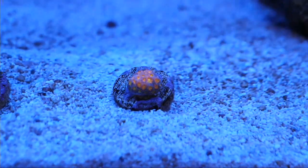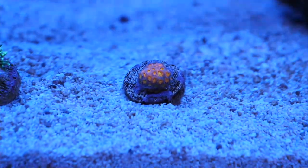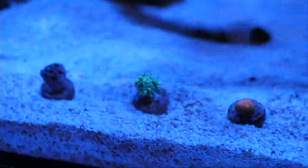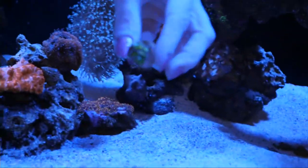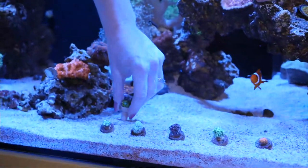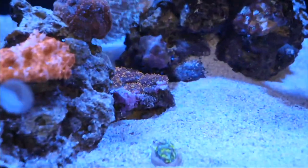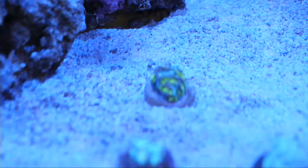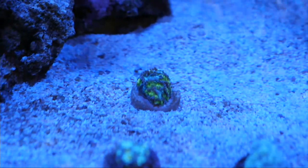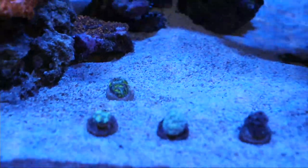We have a Limelight Hydenophora. He's all closed up but we've got some blue, yellow, and green along with some purple on there. Hydenophora can be a little bit more aggressive — it has longer sweeper tentacles, so it will go somewhere that is not super close to other corals. Give it a little area on its own so it doesn't go and sting nearby corals. You have to be careful with corals like Galaxia and Hydenophora — they're considered more aggressive because they have longer sweeper tentacles and a lot of times come out at night and sting everyone around them.